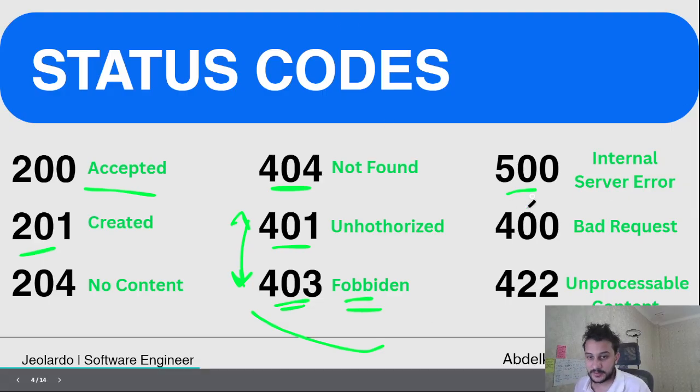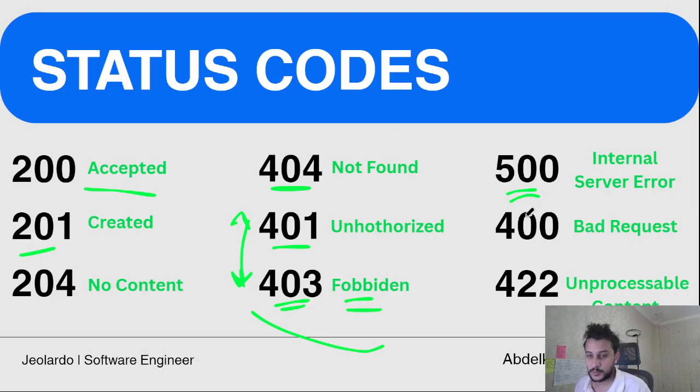Now we also have the status code 500, which means internal server error. So this is some error you can't expect. For example, some bugs, something will be wrong, maybe related to the server or related to the database. So when you get any unexpected error, you should return 500.